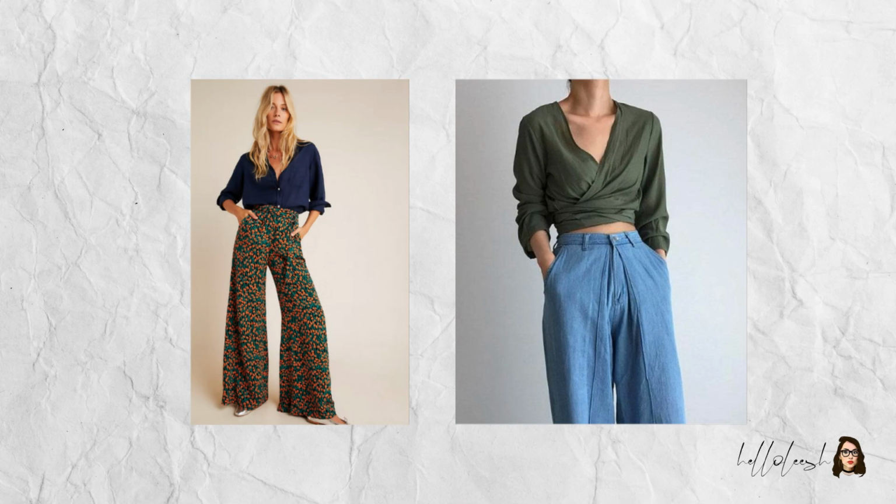In both of these outfits, we see kind of the same concept, so that's why I'm showing them together. We see that open neckline that I referred to, and you can particularly see in the second outfit, which has kind of a wrap effect around the waist. The lines of the blouse go upwards and out towards the shoulders. Similar idea in the first one, the neckline is open, triangular, moving out towards the shoulders. And in both outfits, we see wide leg pants down below, which creates that volume, that balance that we want.